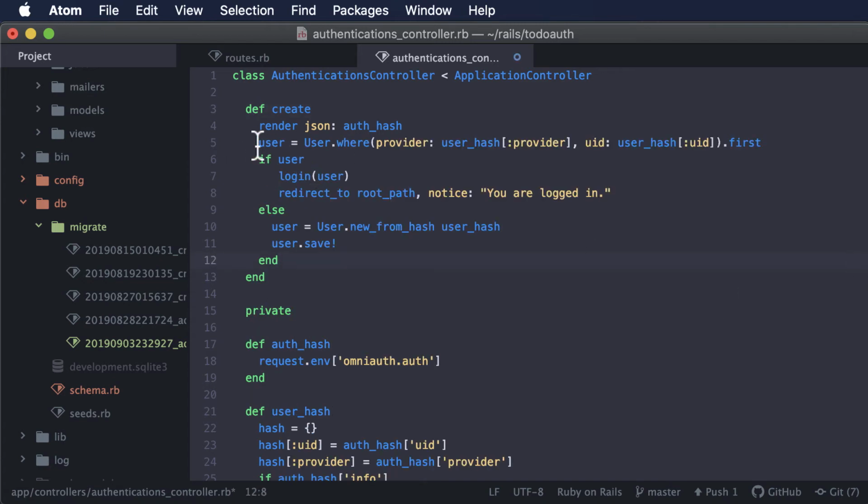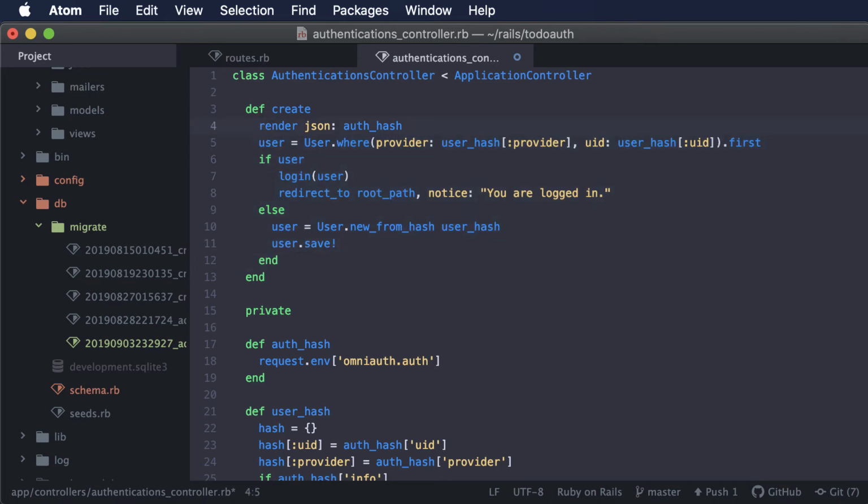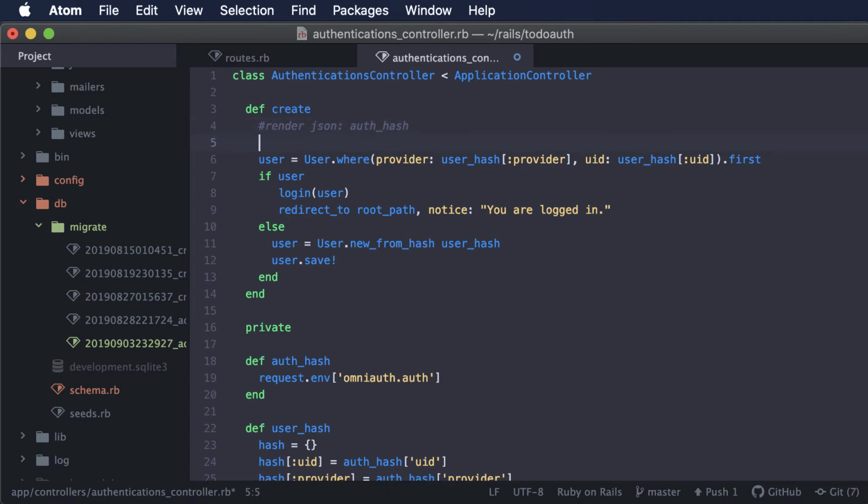So now I've added this to my create method, and we'll just comment this out. We'll leave it here. If we ever need to debug and see what's in our hash to make sure things are going right, we can uncomment this, and then we can just return. So this will give us a little debug. We can uncomment this and debug, and then we look into the hash and see what's there.